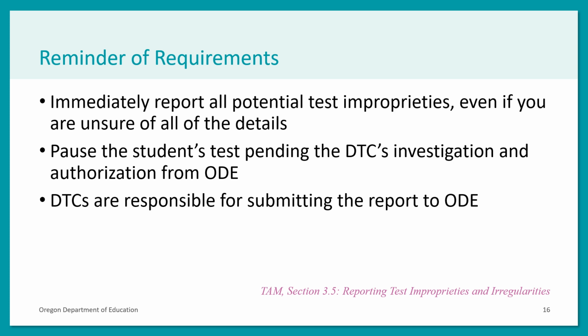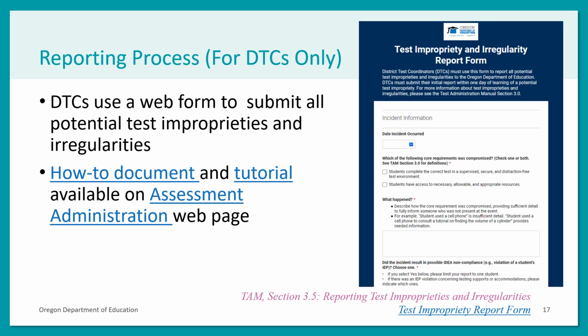If there is any doubt about whether an incident or behavior is permissible, either for student or adults, always check the TAM and/or seek clarification. DTCs must submit an initial report for all potential test improprieties to ODE within 1 day of learning of the potential test impropriety. Similarly, DTCs must report all test irregularities that impact either test security or test validity.